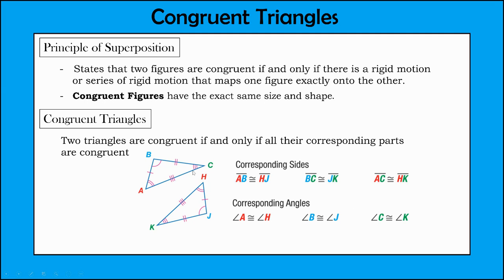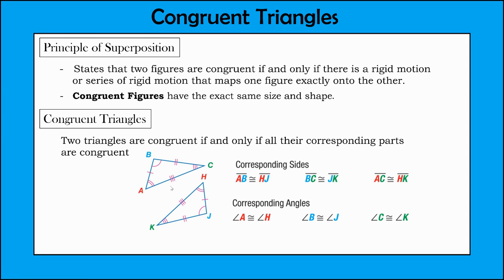And then side lengths, you can see the single mark through the side, that's A to B, and the single mark through the side, H to J. So AB and HJ are the same length, right? The two marks through BC and the two marks through JK, they're the same. And then lastly, AC and KH, they're going to be the same. So the markings themselves tell us that those side lengths are the same. So I have 6 corresponding parts all shown to be congruent. That means the two triangles are congruent.